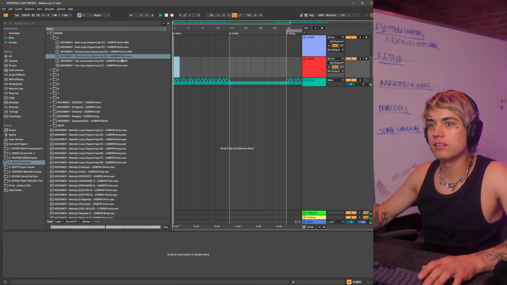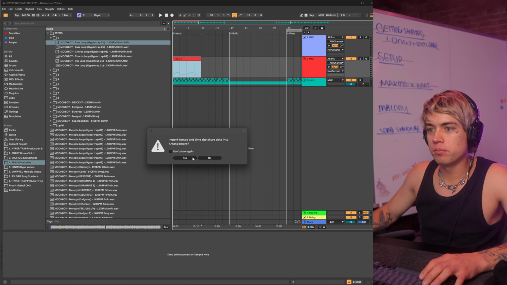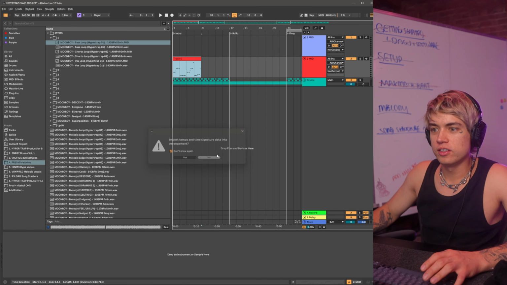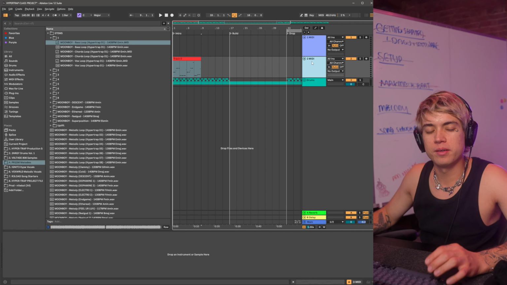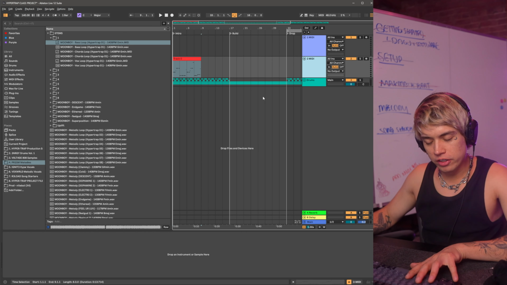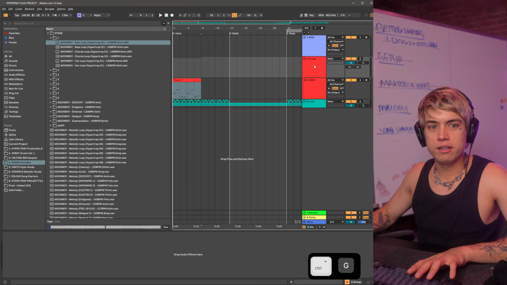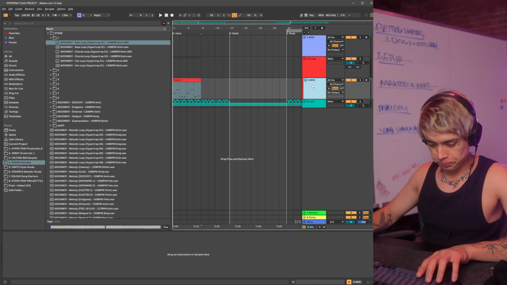So let's see, we've got this. I'm gonna put the bass loop, and also put don't show again. Don't ever import the BPM information, so it'll just mess up your project. So I'm gonna click this MIDI, and then I'm gonna Command G it as well.